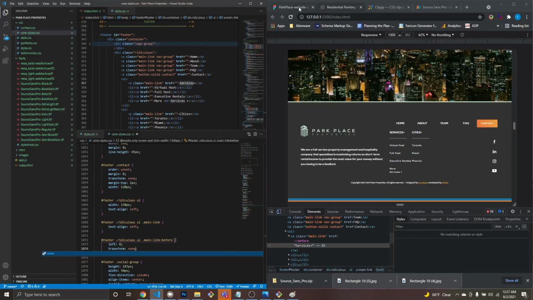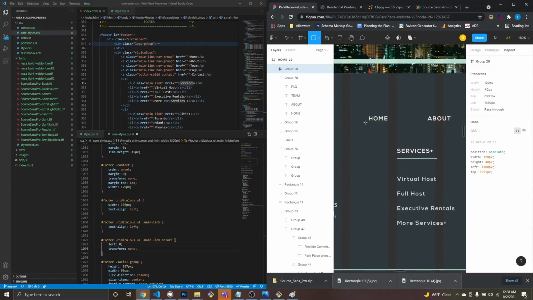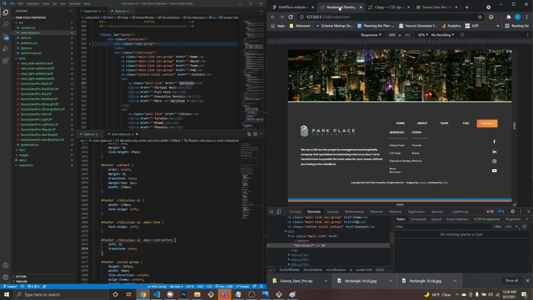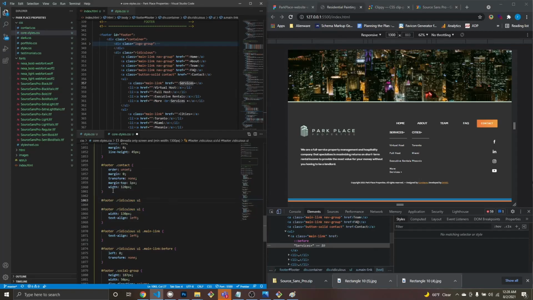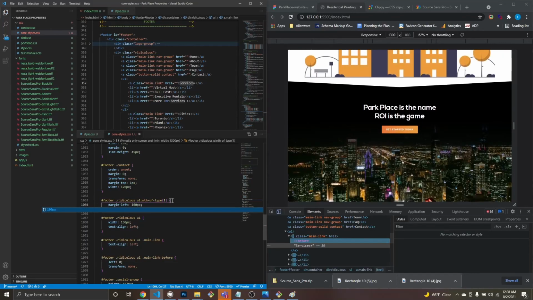And now, if I line this up, that was right there. Now, if that was lined up there, here's this. So this is 64 pixels from the side of home. Now what I need to do is this UL. I need to grab this UL, and of type 1, margin left. Let's do 100. Let's see if that works.